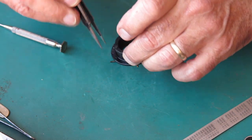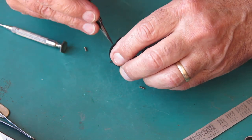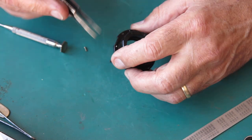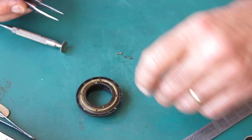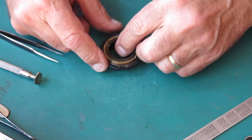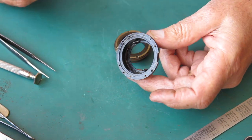This is very greasy. The grease will have come from the focus helical. Pop those 8 screws into the basket for cleaning. And lift out the inner and outer helical together. Here's the focus mount, it's pretty greasy in there.